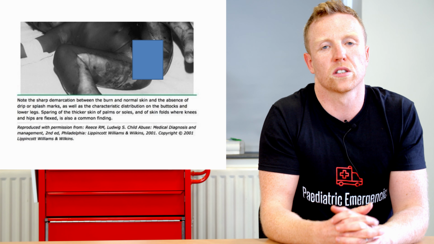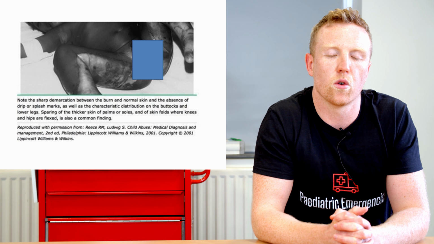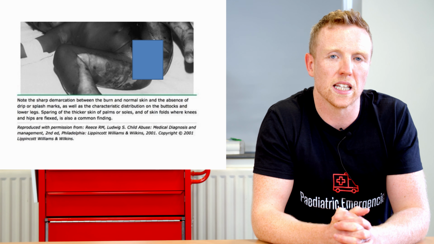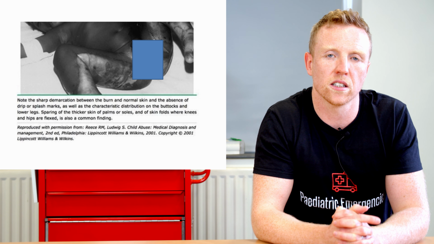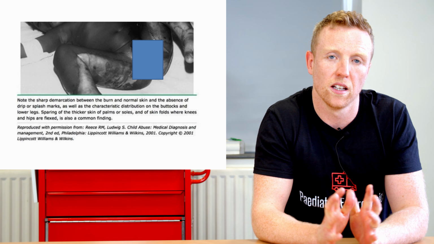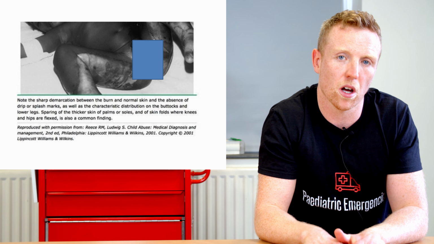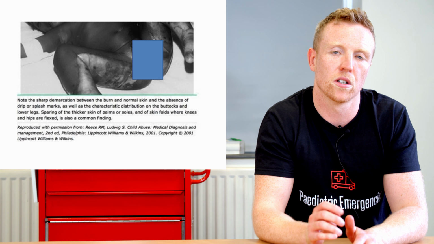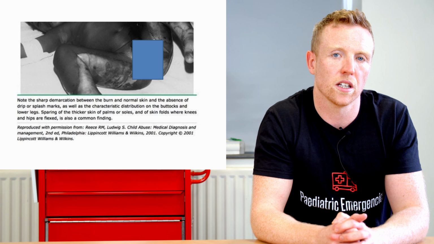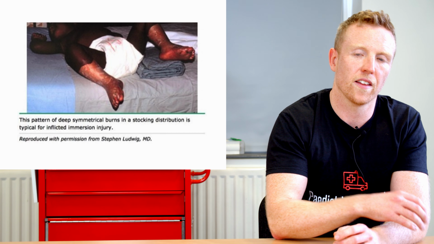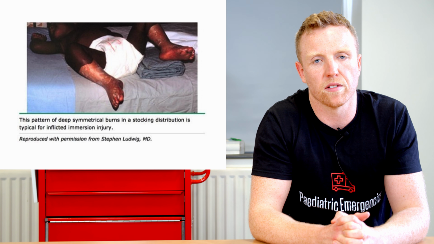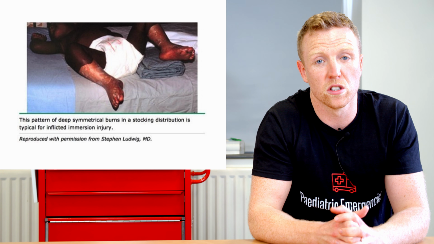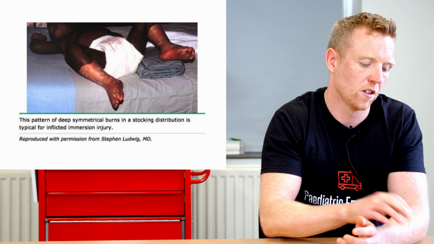So these pictures look at the forced immersion injuries that we sometimes would see in kids who've been forced into a bath. So they usually have what's called a donut sign. So whenever you look at the buttocks, they've usually been pressed against the bottom of the bath, so therefore they're relatively spared with more significant burns in the surrounding tissue. And then you also hear of the glove and stocking distribution that we would sometimes see in inflicted burns when these patients have been submerged into boiling water.